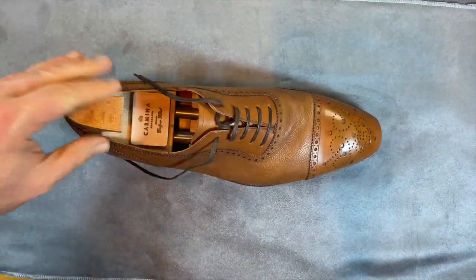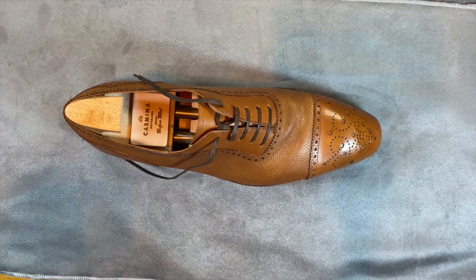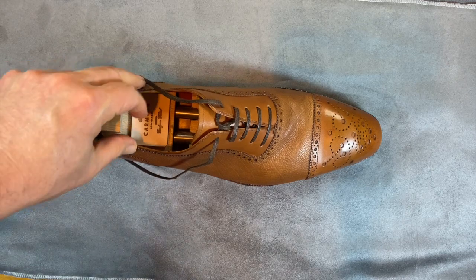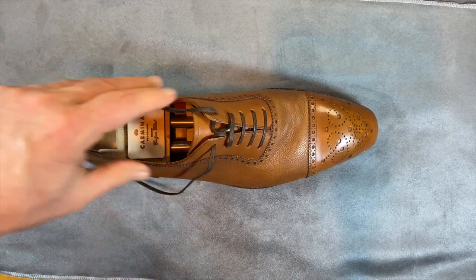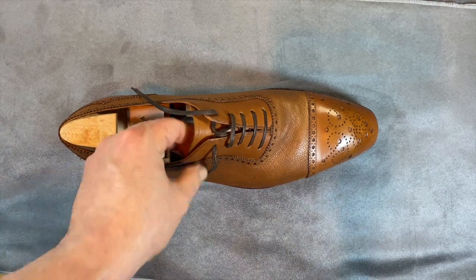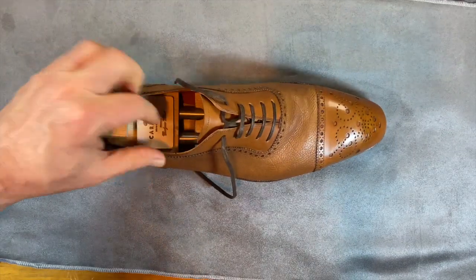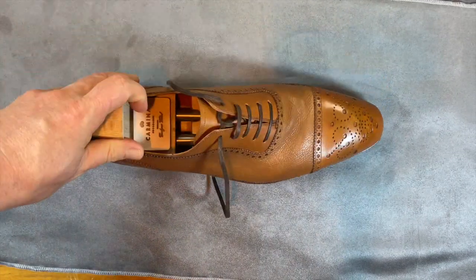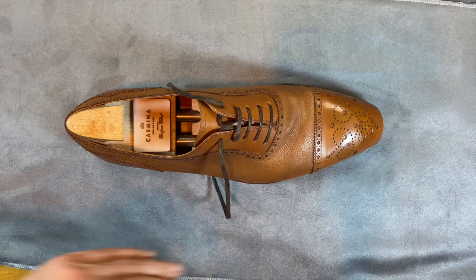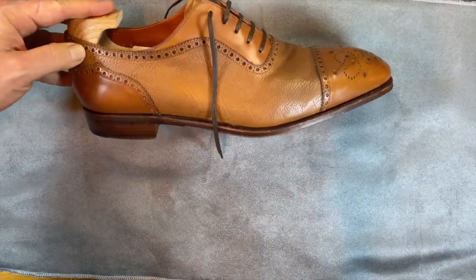But I actually chose this as part of the MTO program during one of the MTO weekends and decided to do this kind of design on my own. Now, I found the Adelaide design, and they have a number of different Adelaide designs, and some of it has to do with how the throat is cut. You can see this actually has an elongated U-throat, which is really cool. You can also get wingtips or cap toes. You can get it with or without heel caps. You can get caps that are peaked or not peaked.